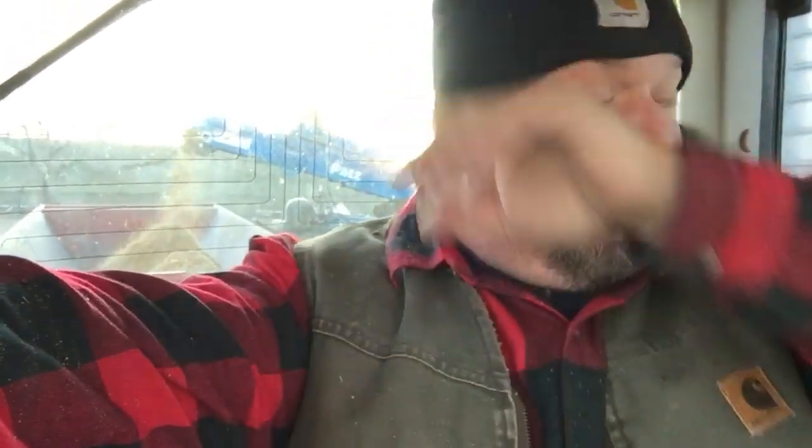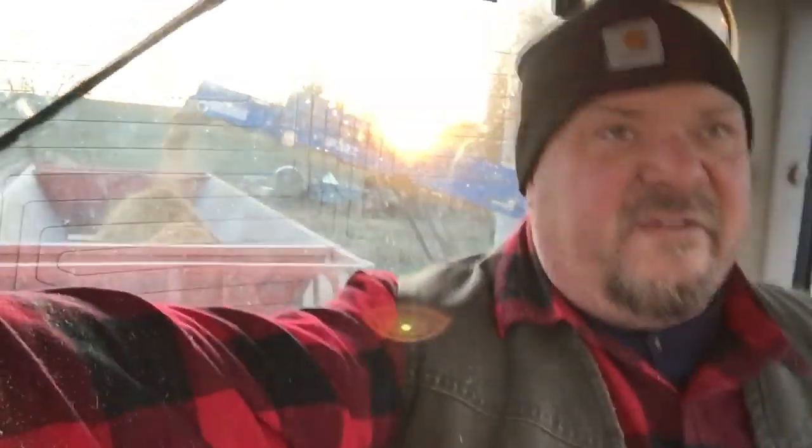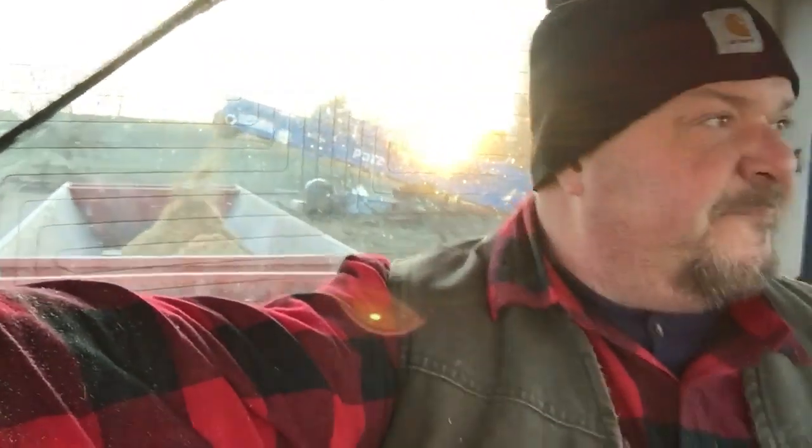What it was doing is we lightened up the gathering chain up on top. You know how far it digs down? We lightened it up significantly, because what it's doing is it's putting so much product left in the blower that the blower has a hard time starting back up. So probably for the next 3, 4, or 5 days, we're gonna leave it at this rate, which, no big deal. We all got a little extra time, I guess, more time than money. But that's the reason for it.